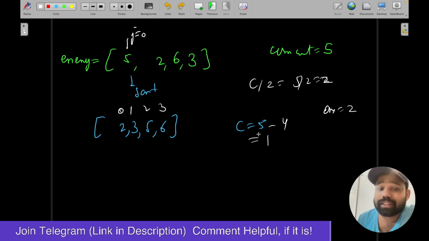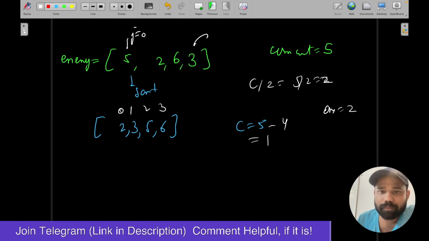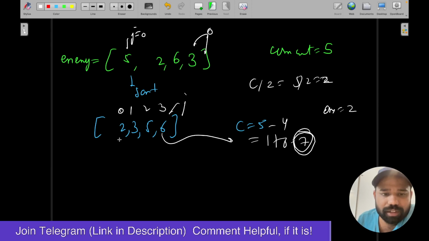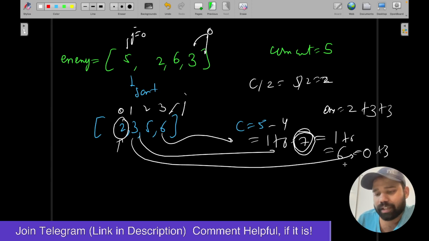Now when your energy is less, then you will increase your j, means decrease your j. So your j is going from the back actually. तो इसलिए आपका j यहाँ पर होगा. इन दिस केस आप क्या करोगे, आप ये एनर्जी ऐड कर दोगे, मतलब यहाँ पर है आपका j. This 6 will be added in the c, and then this 7 will be used to again have this 2. तो कितने आएंगे इससे, फिर 3 आ जाएंगे, और फिर इसकी वैल्यू 1 बची. अब ये 5 आ जाएगा, 6 से again 3 आ जाएंगे, अभी 0 बचा, then 3 will come. तो this is how, फिर इससे 1 आ गया, तो फाइनली अब you have 9.